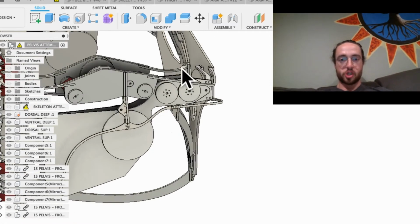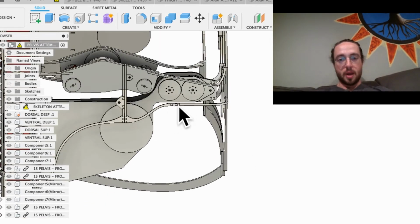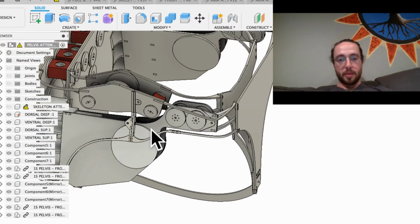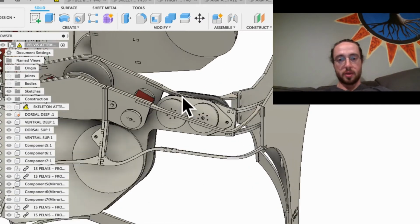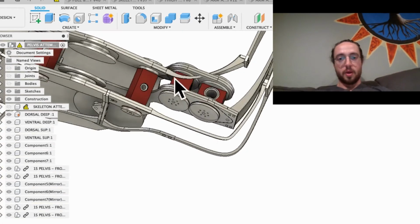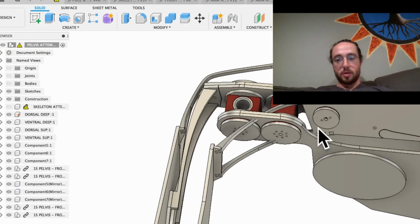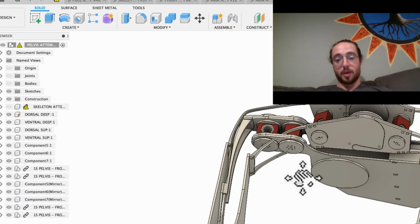So I had to take this and kind of shove it up here, and so I had to rearrange that, and then I had to rearrange a bunch of these struts in order to fix it. And then I'm not completely done, because if I had raised this all the way up, you'll see there's interference right here. So I got to go rearrange these struts to kind of come in and around, which is kind of a pain in the ass. Especially this lower one's going to be a pain in the ass. This lower one's going to have to go like that. Both of them are going to be kind of a pain in the ass.